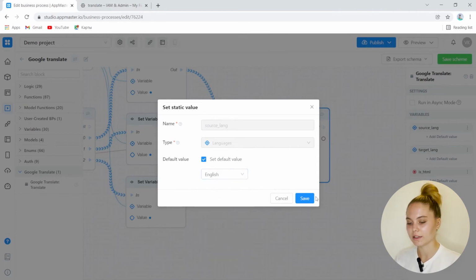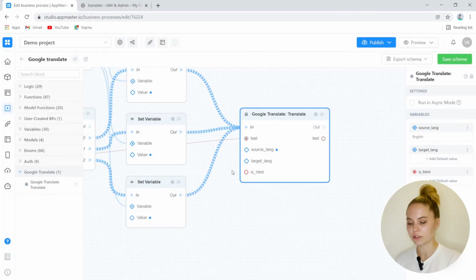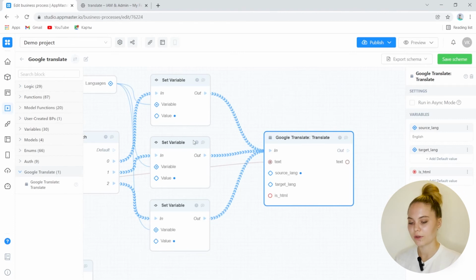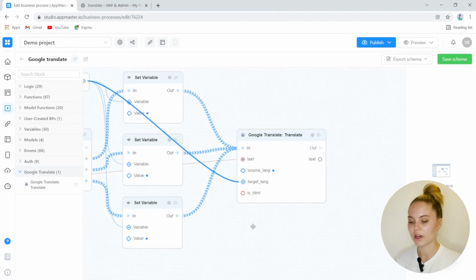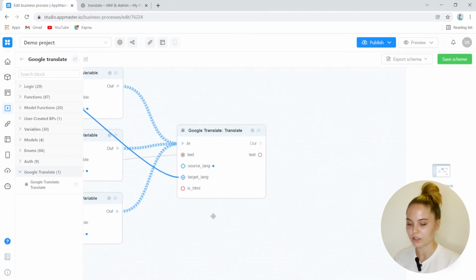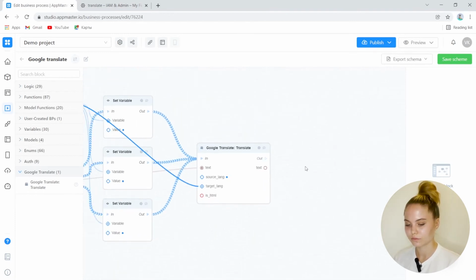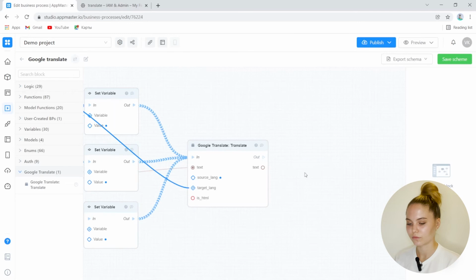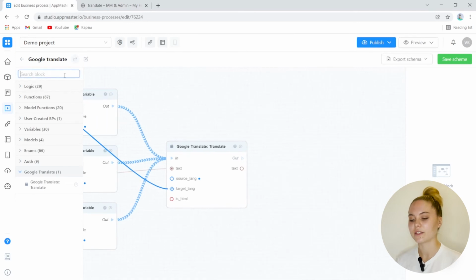We'll indicate that it will always translate from English. And we have the language we translate into. We have already chosen these languages. If we submitted not just text but a page in HTML format, we could mark this as HTML, but we don't need this.